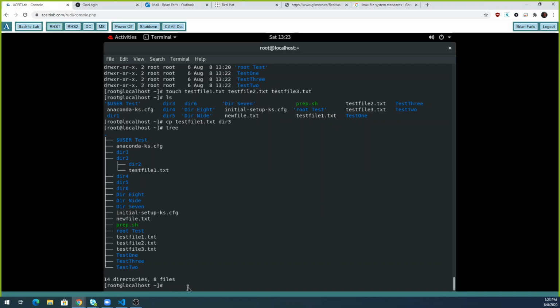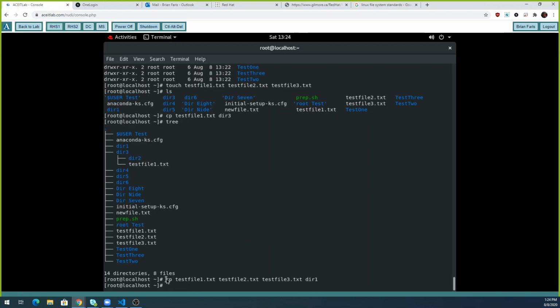So what if I do copy test file 1, test file 2, test file 3, and dir 1. That's going again. So copy can take multiple arguments. I'm going to copy these 3 files into this directory. So if you use multiple arguments, the last one has to be a directory.